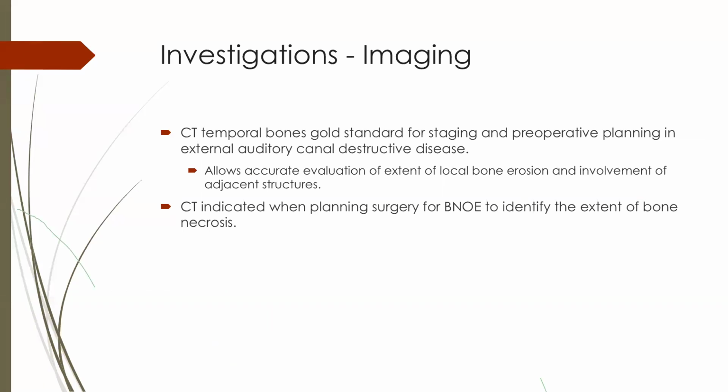In terms of investigations, the first one we'll be talking about is imaging. CT of the temporal bones is the gold standard for imaging and preoperative planning in external ear destructive diseases. This method allows an accurate evaluation of the extent of the local bone erosion, as well as demonstrating the involvement of adjacent structures. When planning surgery for benign necrotizing otitis externa, a CT scan may be indicated in order to identify the extent of the bony necrosis.